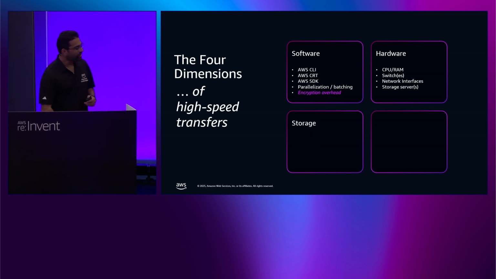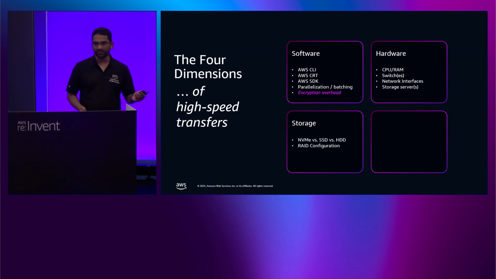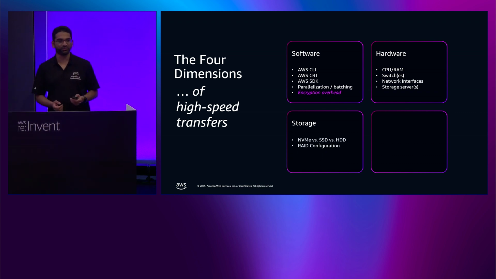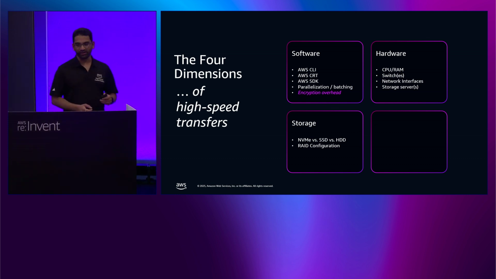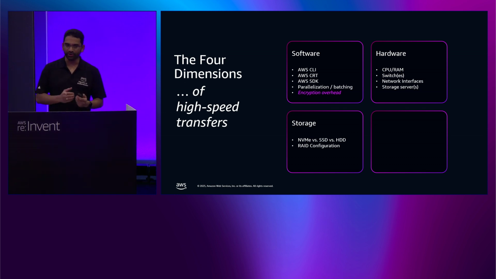The next dimension, the storage medium itself, affects the overall transfer performance, with NVMe disks giving the highest possible bandwidth, followed by solid-state drives, followed by hard drives. So in this scenario, if customers are using any low-performing disks, it is recommended that they set up a RAID to essentially club multiple low-performing disks together and achieve higher efficiency transfers.